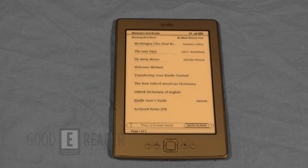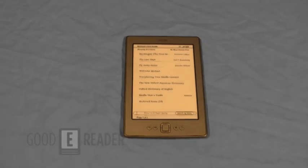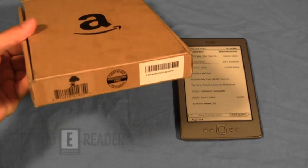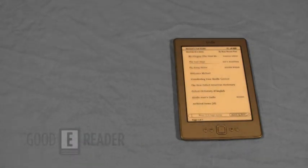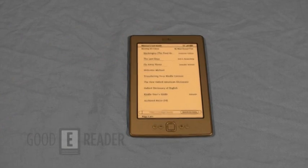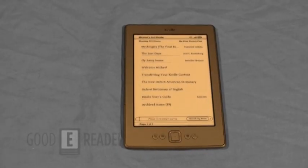If you look at other e-readers around the $100 or below price range, you have things like the JetBook Mini, the AllureTech Air, the Libra Air — a lot of really crummy e-readers at this price point. I really think that Amazon has put all the e-readers on notice that charge $100 or less for their device. This is pretty well the best sub-hundred-dollar e-reader in the world in terms of form, functionality, speed, resolution, contrast, and tapping into a mighty ecosystem. Stay tuned to future videos where we'll compare it to the old Kindle with the keyboard, as well as other popular e-readers on the market.